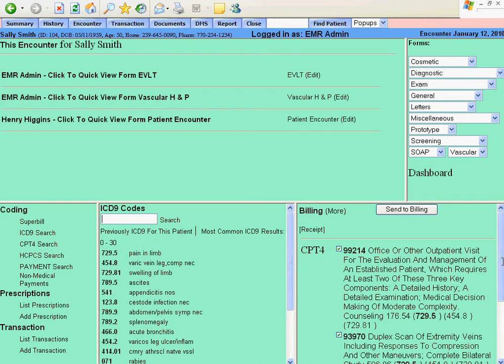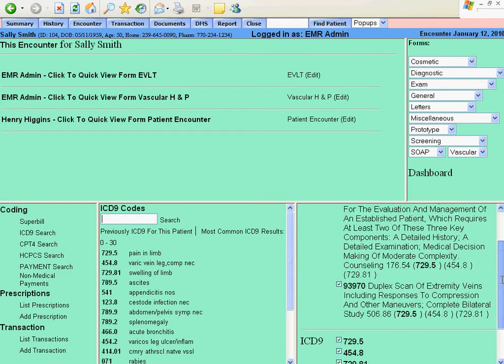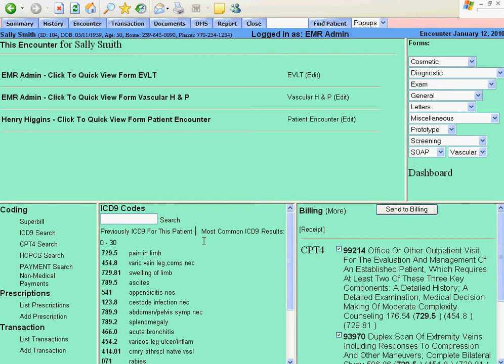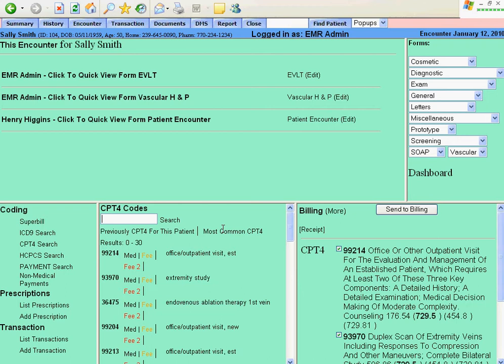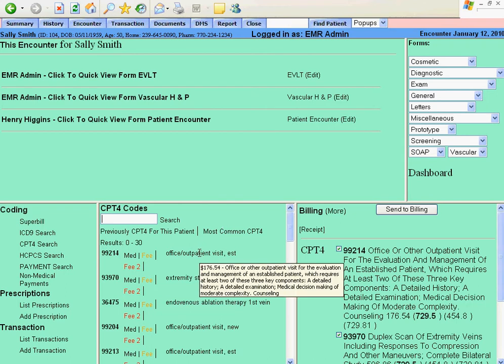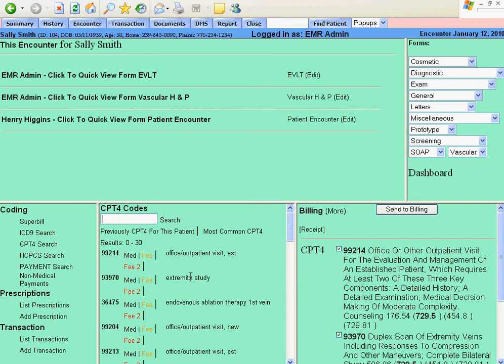Once you're done your billing, and I'll take a look at CPT search, most common, I'll do a flyover, and it tells you exactly what you need to do to achieve that level of coding. Once you're done, you simply hit send the billing, and it goes to the billing department screen so they can get the claims out. Let's go ahead and we'll go into the summary so I can show the demonstration of the plans and orders right here.